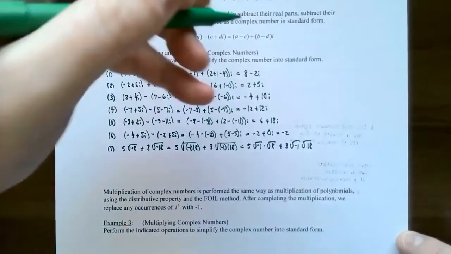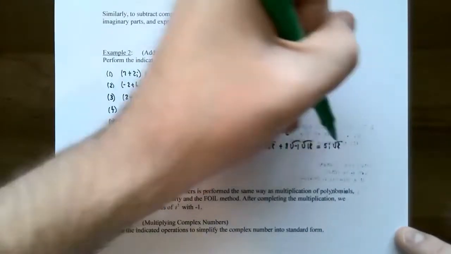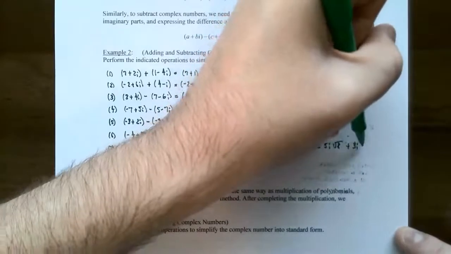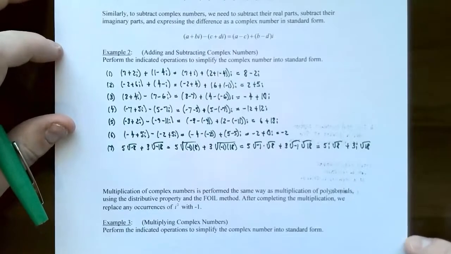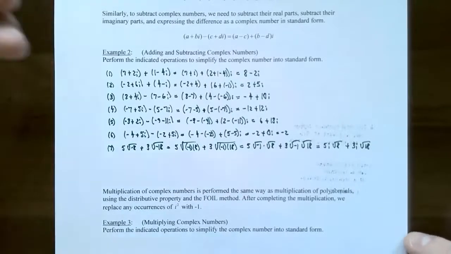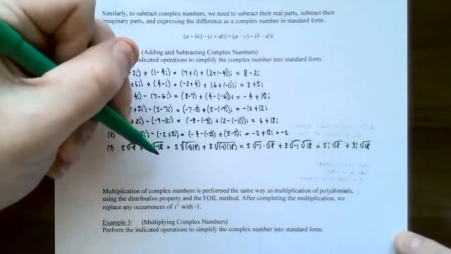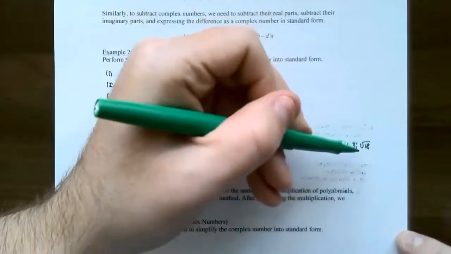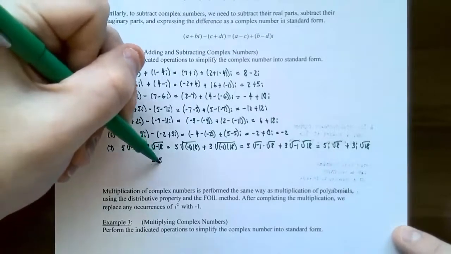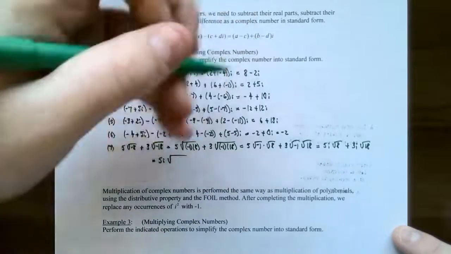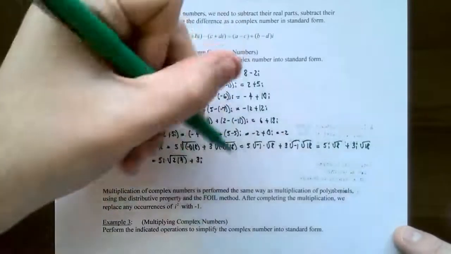So now I'll change all the square roots of negative 1s to i's. This becomes 5i square root of 8 plus 3i square root of 18. So now we have two complex numbers, but now let's see if we can simplify the square roots even further. 8, 4 goes into 8 evenly, and 4 is a perfect square. So yes, that one can be simplified. And 18, 9 is a perfect square, and 9 goes into 18 evenly. So you can simplify the square root of 18 as well. So this becomes 5i, square root of 8 will be 2 times 4, plus 3i, square root of 18 is really 9 times 2.